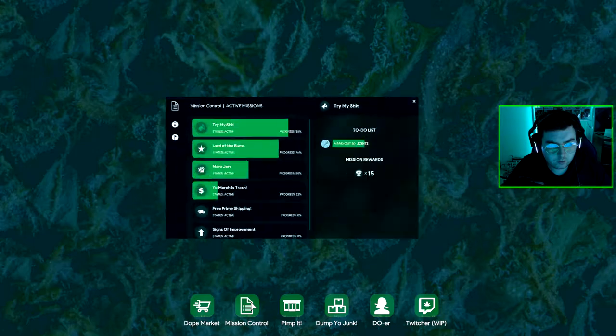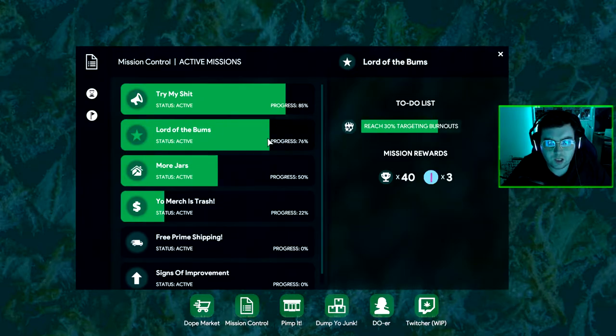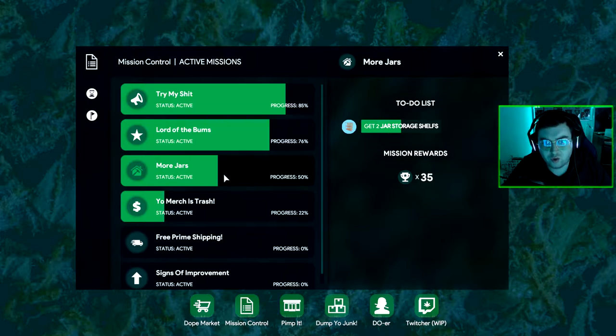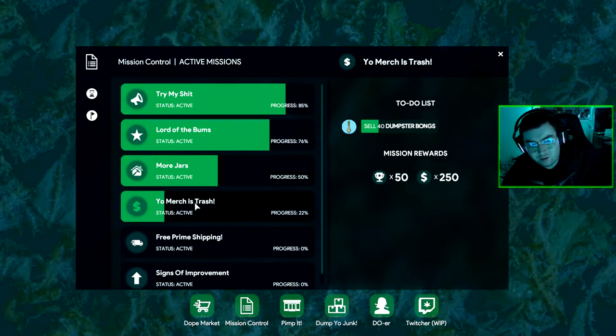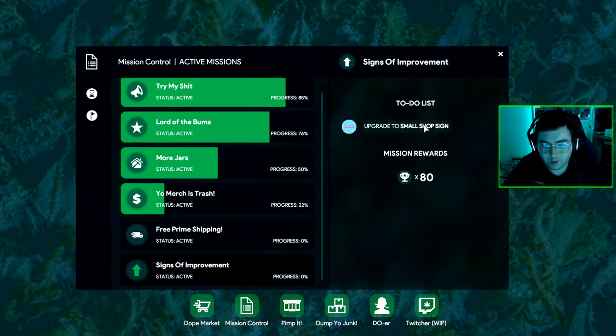Mission control. Try my shit. Hand out 20 joints. 85%. Reach 30% targeting burnouts. More jars. Get 2 storage. Jar storage shelves. Could do that. Your merch is trash. Sell 40 dumpster bongs. Make 15 shipments using utterly slow bullshit shipping. You get $500 for doing it. Upgrade to small shop zone.